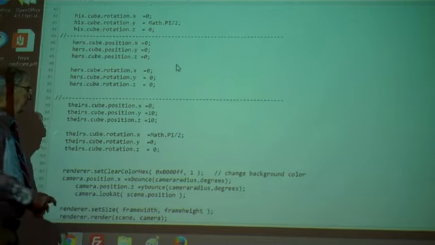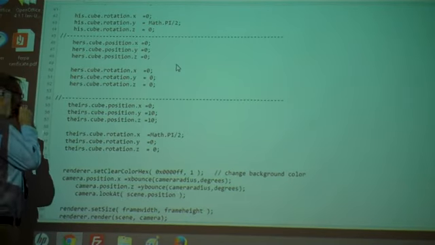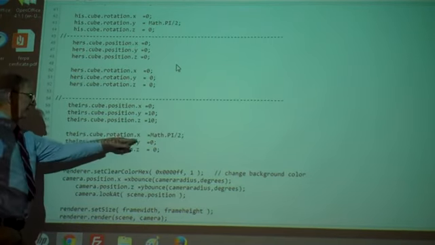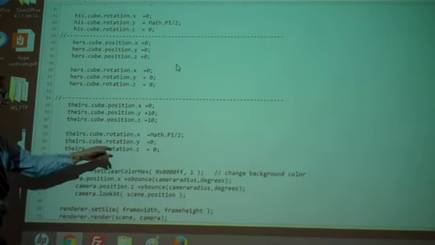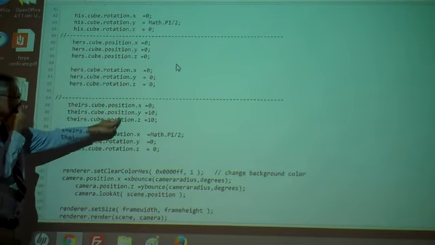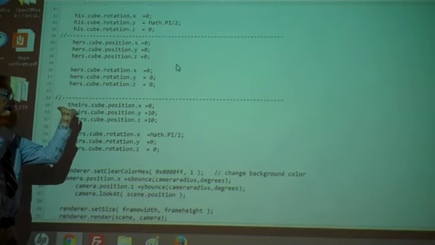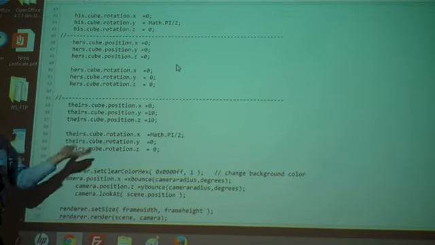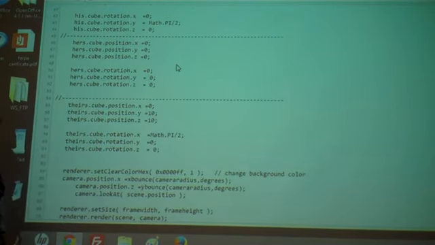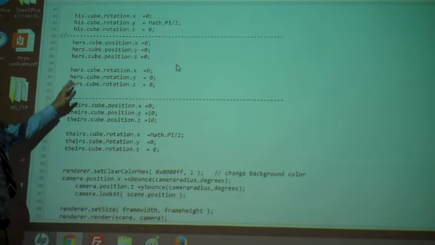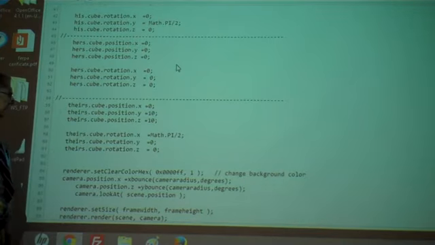Now this guy right here is going to be the ceiling, I believe. So you rotate over the x-axis, which is this way. Then you move it up 10, this way, and forward 10, this way. There it is, that's the ceiling. And that takes care of the entire movements of all these guys.